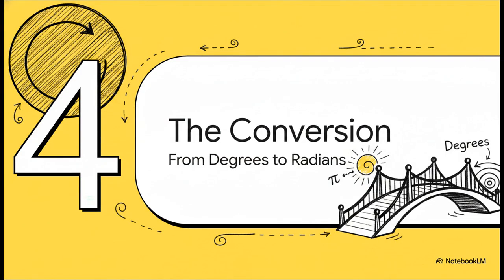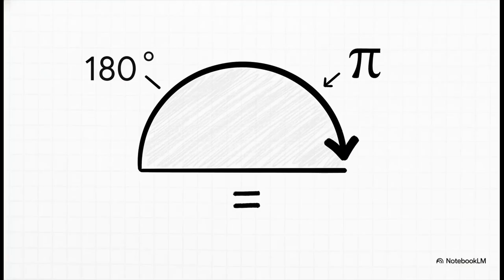All right, so since degrees and radians are just two different ways of measuring the exact same thing, there's got to be a way to translate between them, right? Of course, we need a bridge to get from one system to the other. And this, right here, this is the whole key. This is the Rosetta Stone for angles. A half turn of a circle is 180 degrees. That same exact turn is also pi radians. If you remember this one fact, 180 degrees equals pi radians, you can figure out everything else.